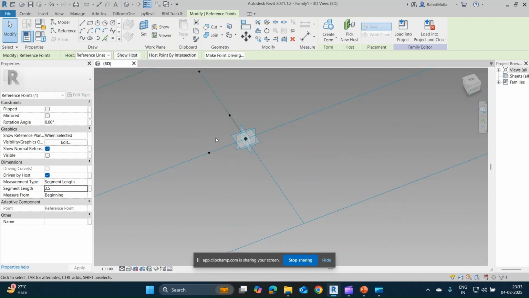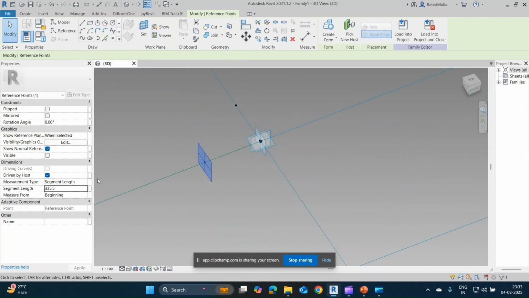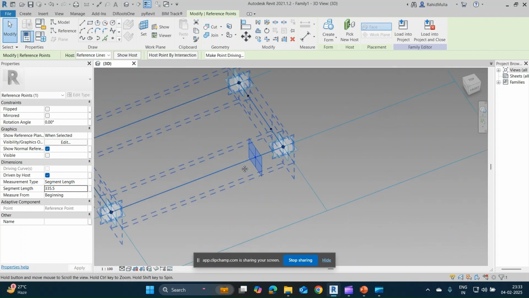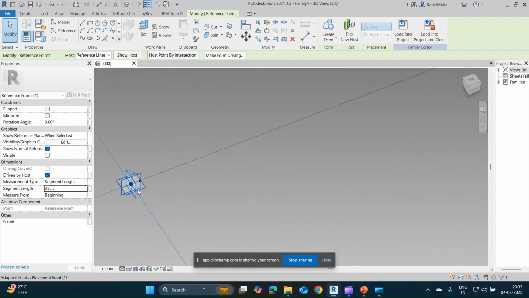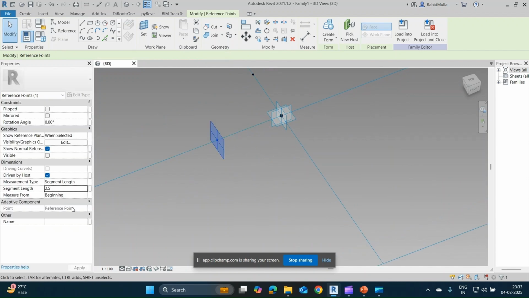Okay, and then here, first we'll check the measurement from parameter that we have given as beginning. This has to be end, and from end 2.5.